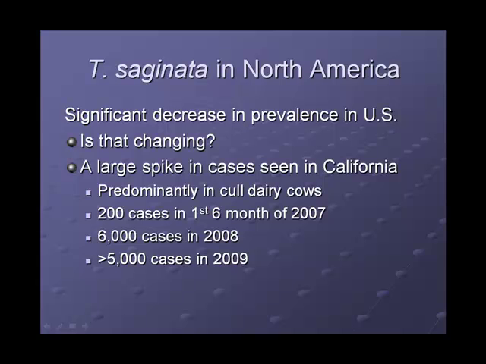And so, you know, we've always had sort of an underlying smoldering number. So even in 2007, we had 200 cases, and then we had this huge spike of 6,000 cases in 2008, remained above 5,000 in 2009, and has certainly had a decent number documented thus far this year. So we sort of have to look and say, is this something that we've neglected and maybe need to go back and pay some more attention to? And in fact, there are some folks that are continuing research on this and are somewhat concerned by these numbers.